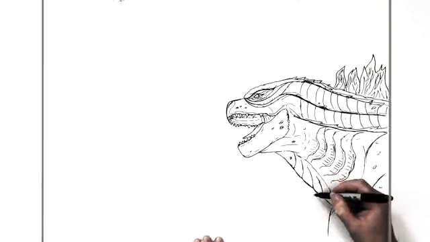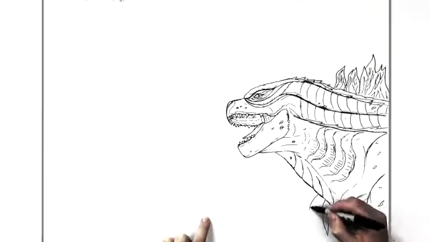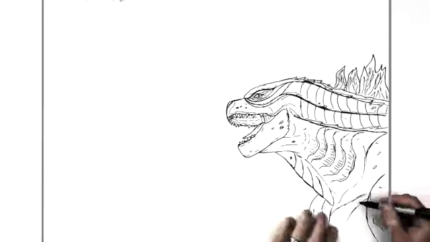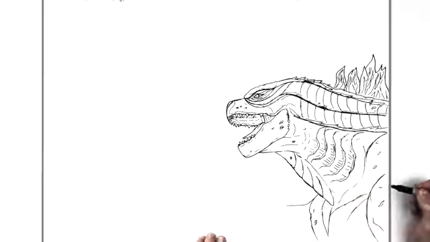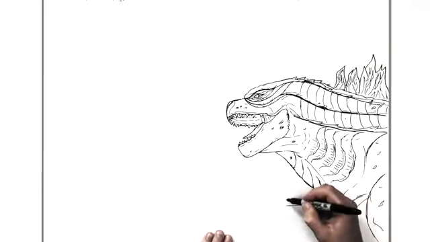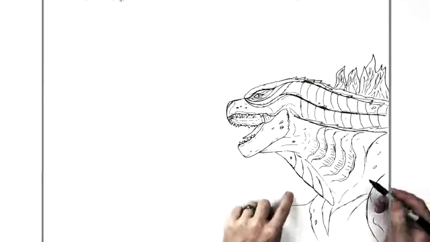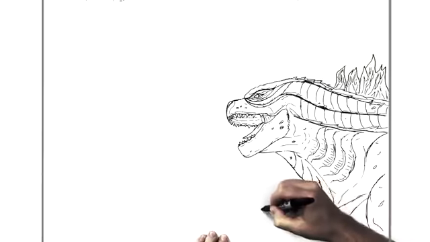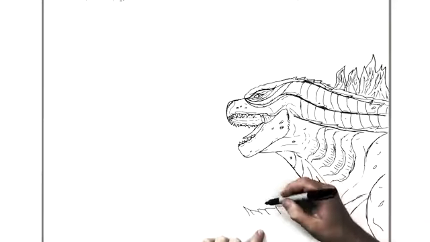And down here we have the other side of his chest, so we've got a line here and then the start of his arm that comes out this way. So they kind of bump around here. And then his arm has to come out of his shoulder here. And then we've got more armor on this arm, kind of similar to this, right? So this comes all the way out to his hand.